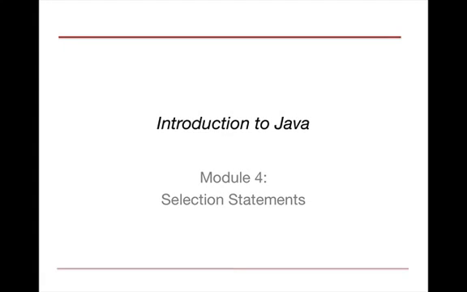In this module, module 4, we're going to be talking about selection statements. These are used in branching, where we want the code to assess a certain condition and move towards one piece of code or another.